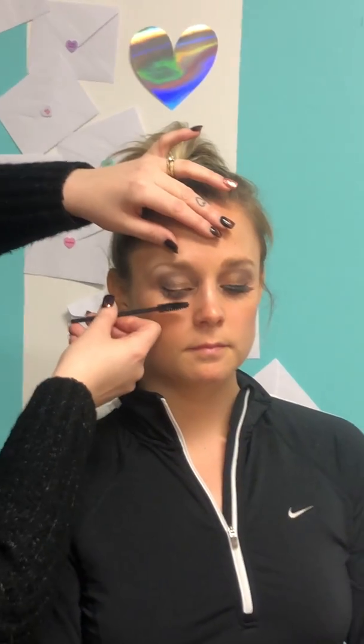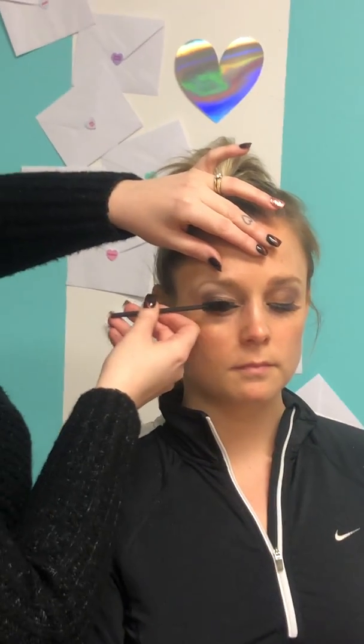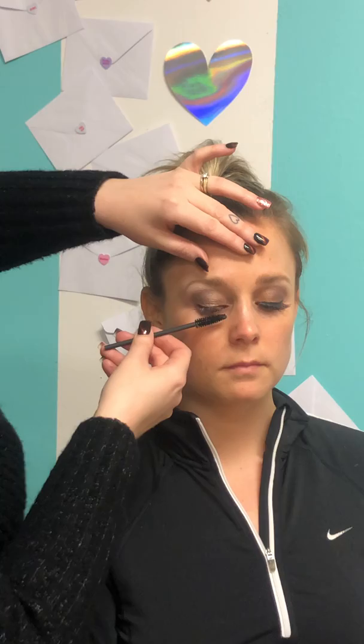All right, mascara time. Go ahead and look down for me. This will be one of the best tips, is to ask them to look down, so that way you can comb in between. So on a pause. And you can start in the bottom of the eyelash and then almost kind of just comb upward.